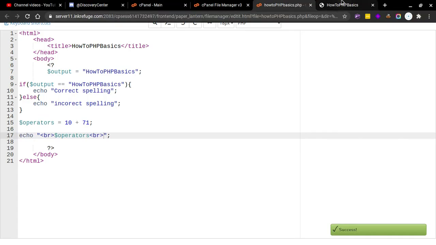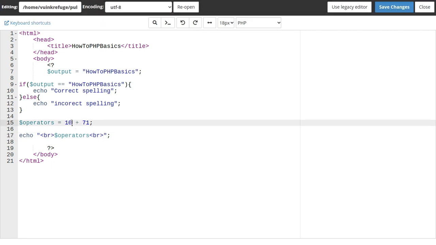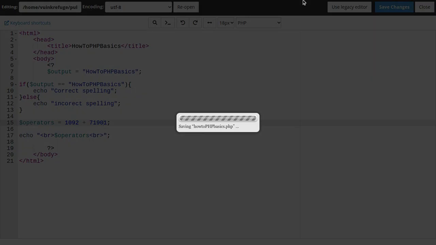Yeah, it works. Okay, so now you would see that it was pulled down here because of the BR, which means bracket from HTML. So now you'll see 81. You can just add whatever numbers that you want, like 100, 1092, and then 71,901.